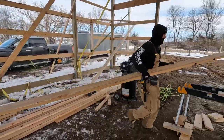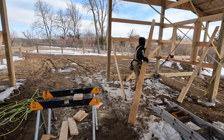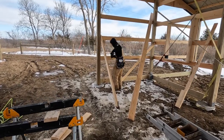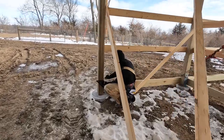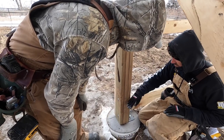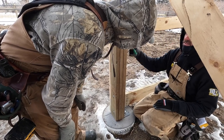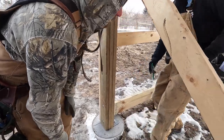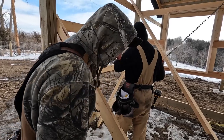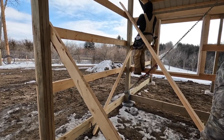So with two people, instead of measuring, you ready, Jake? You're gonna hold the bottom of the board so it intersects right there. Okay. Make sense? So it'll come down like that. The bottom will intersect right there. Once I tell you, you're gonna strike a line on the back side of the board. That's the fastest way, and I'll do the same up top. If these are a touch too long, we might have to cut like a foot off of them to do this. But this saves a lot of time and like doing a bunch of math.